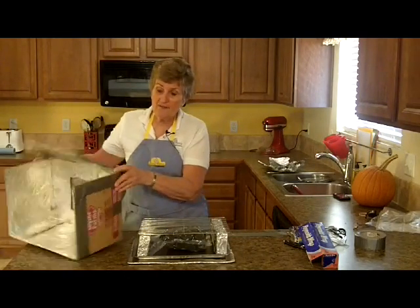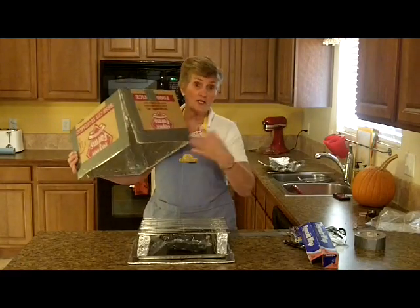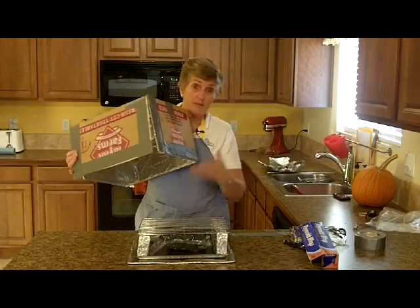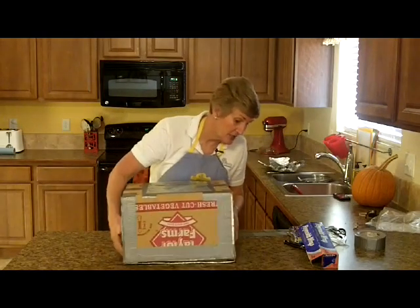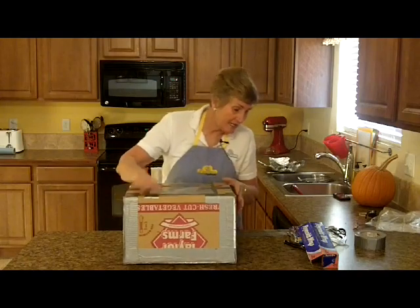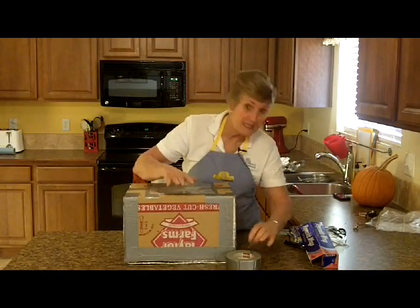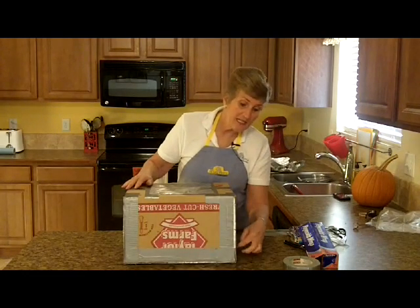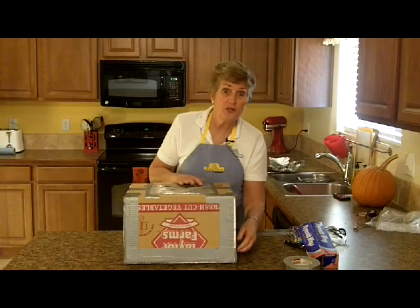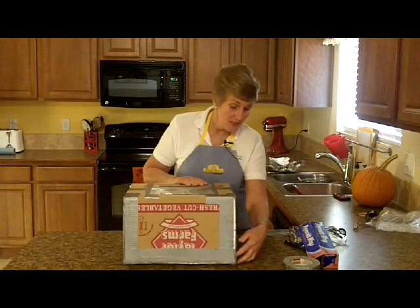Now, you need to leave a little bit of a space there so that the air can circulate and keep the coals burning, because charcoal will go out if it doesn't have any oxygen. So you can just let it be an open flap and then set something in it so that you have about a 1-inch space right there. You could use duct tape. You could actually get fancier and attach velcro to the corner of your box to do that.